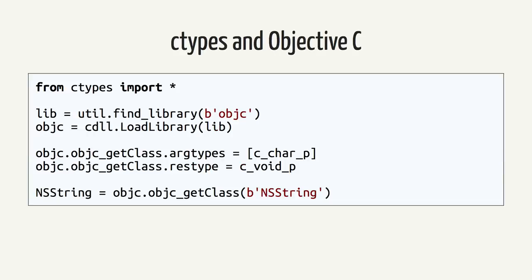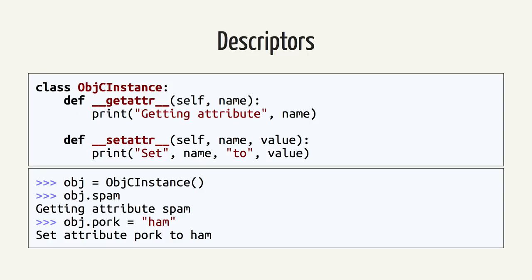If you can invoke C libraries directly, you can also invoke Objective-C directly. Python is a very dynamic language — most aspects of how it runs at runtime can be configured and overridden, including basic things like attribute access. Python uses the double-underscore or dunder syntax to describe methods with internal significance. If you define a class with a `__getattr__` method, any attempt to access an attribute on that object becomes a call on `__getattr__`. Similarly for `__setattr__` when setting an attribute. We can use that to our advantage with Objective-C instances.